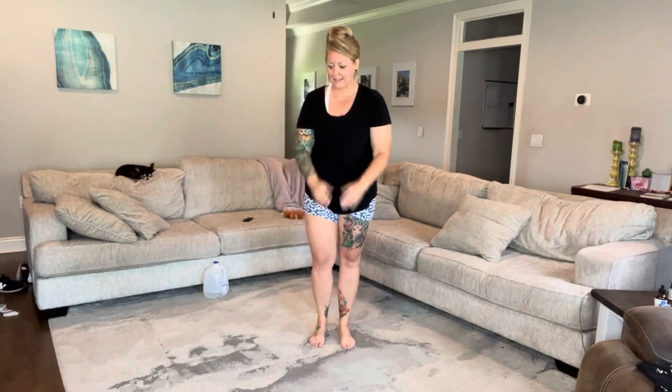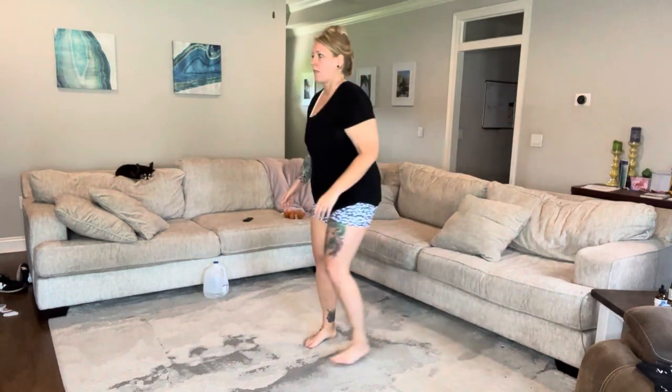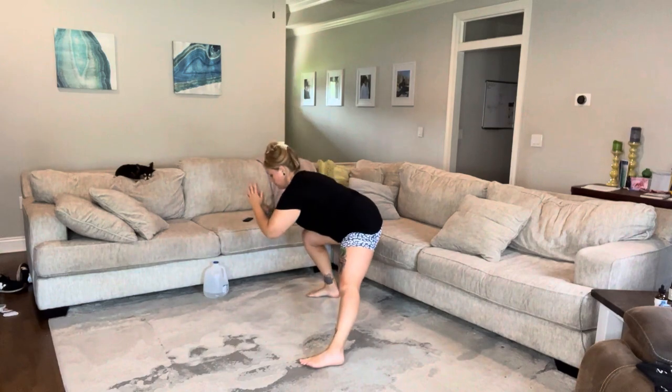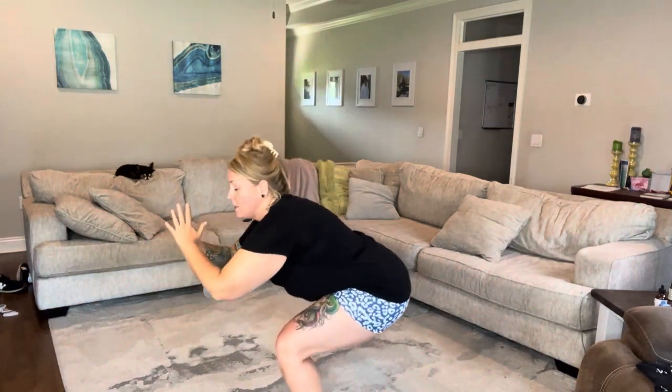Alternating side lunges, let's go. Taking those wide steps will really get you into that glute med, which is that side.